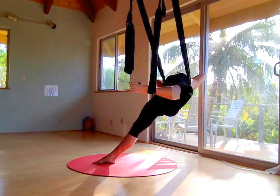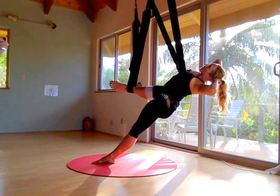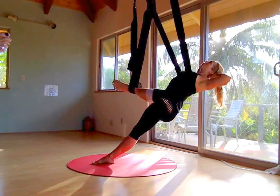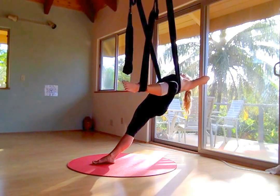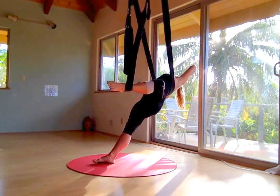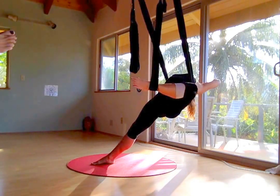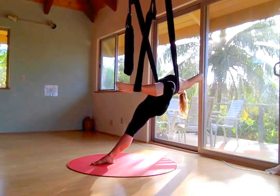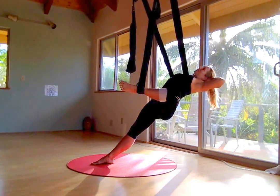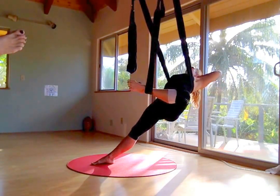Is there some other nook and cranny in your body that you can explore? Is there more breath that you can bring in between the ribs? Is there any way you can open up up front a little bit more? Just find your fullest expression, whatever that is. You feel the body is warm. It's kind of gotten used to its new friend. Here, so we can go a little bit deeper.